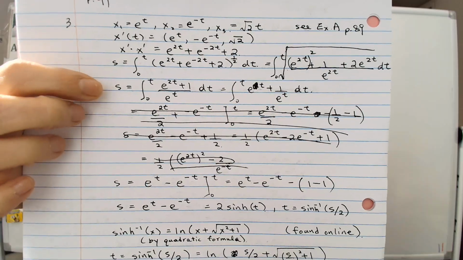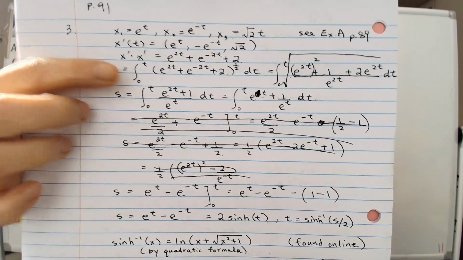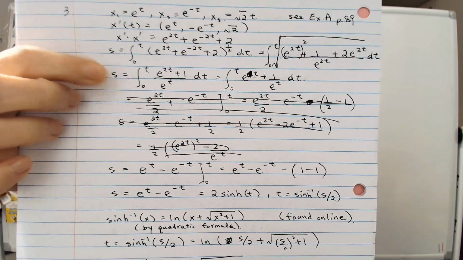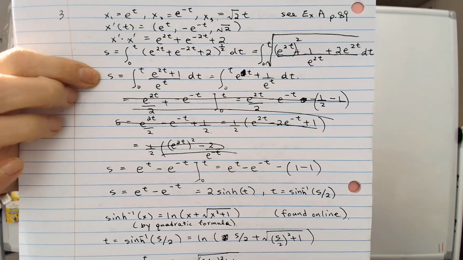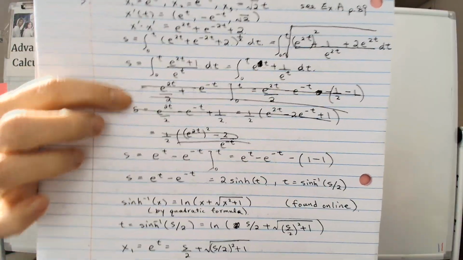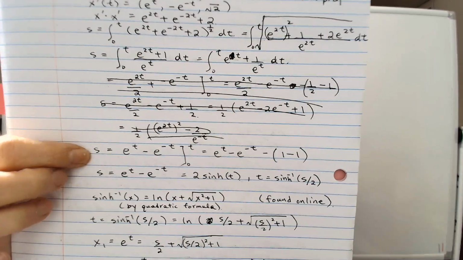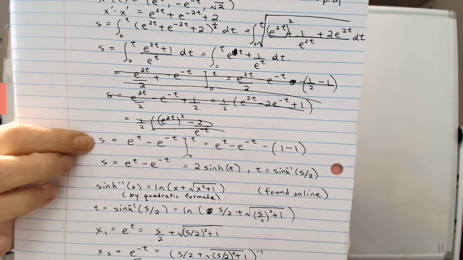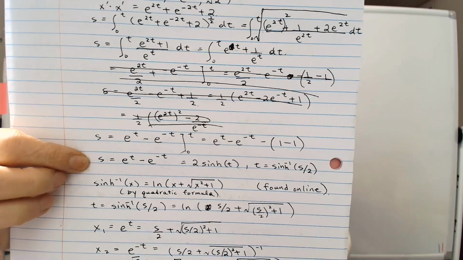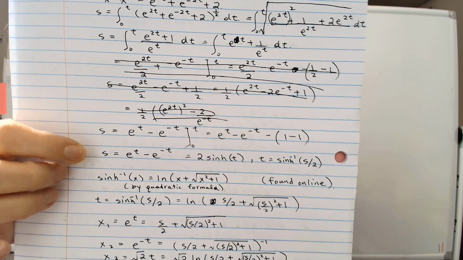Now the integration, however, luckily is able to take the square root the way it works out. It turns out to be a perfect square. So you can take the square root, and that ends up being something that's easily integrable. And so once the integration was done without messing up, I apparently messed up here. I don't even remember how. Anyway, the point is, if you don't mess up, then we get to this point, which is s equal to this representation. Now, the next point is we need to pull t out of here, okay?